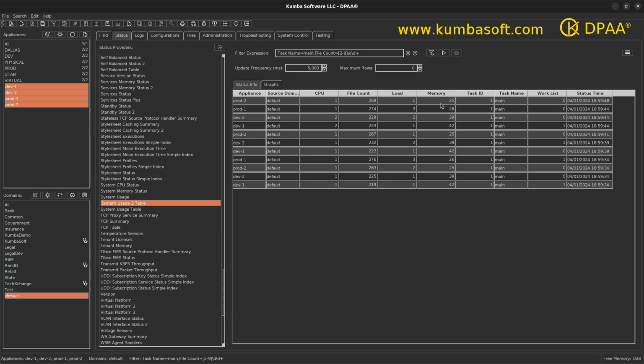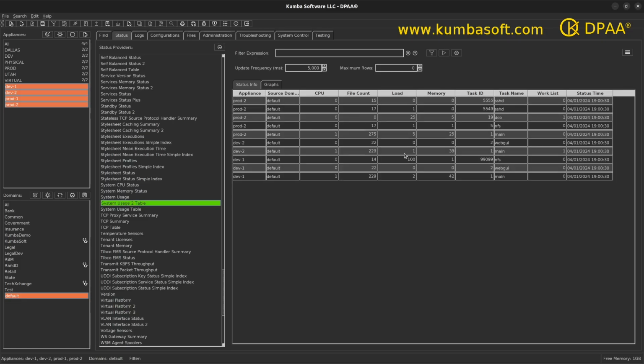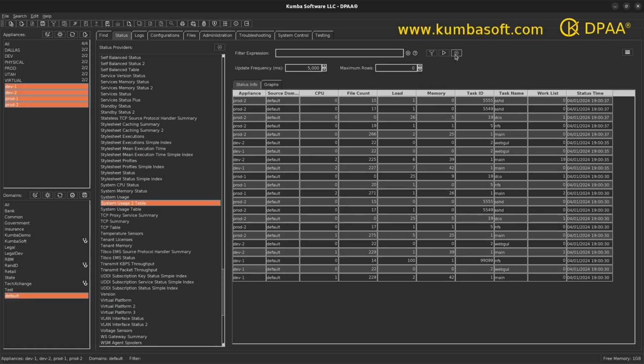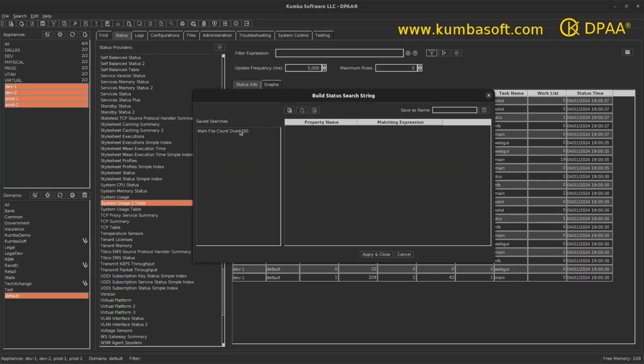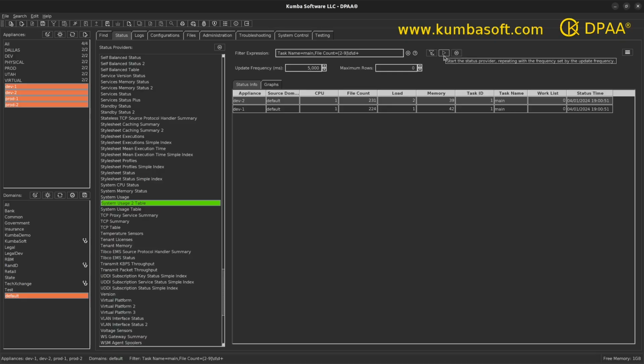Now, if I run this, it's not going to be a surprise what happens. What I'm going to do is clear this out. And then I'm going to run it. So you can see we're back to where we were, where we're seeing all the status types, no matter what, the file count, the memory, whatever it wants to be. So I'm going to go ahead and stop that. But the value of saving is when you pull this back up, you have in the list this entry. And when you select it, it puts your expression right back in this table. You can apply and close and get right back to where you wanted to be.